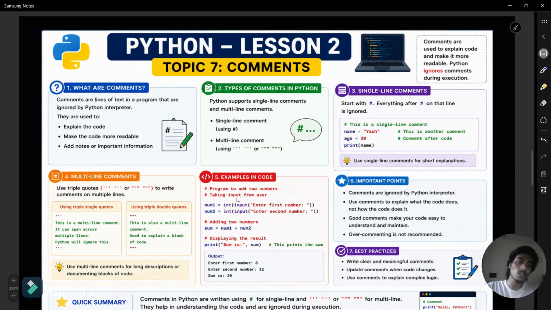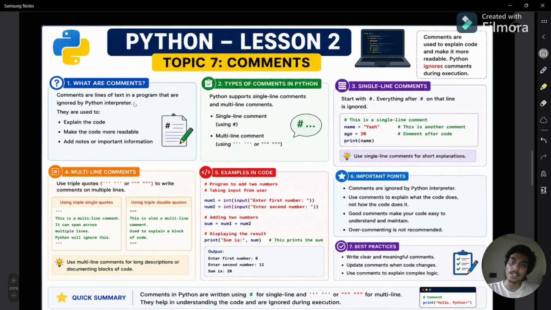The comment is visible only to developers. The users can't see what comments are written in the code because it's in the backend. So comments are lines of text in a program that are ignored by the Python interpreter. If we write some kind of sentence in English or in Hindi or in another language, the interpreter will cause an error, obviously, because it is against the rules of the Python language.